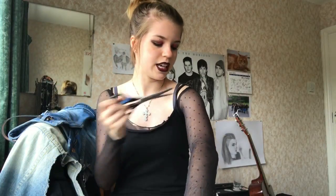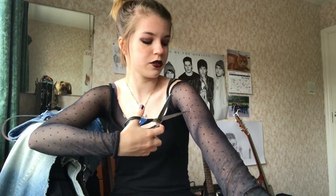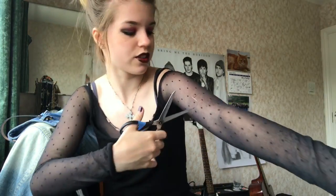So how do you do that? You're just going to want to take the scissors and basically just stab into it a little bit. I know that sounds ridiculous, and if you want to make a ladder, you pull down, and if you want to make them wider, and so on and so forth. So please be careful while you're doing this. You'd be making incisions like these.